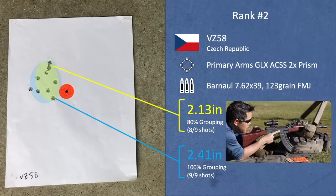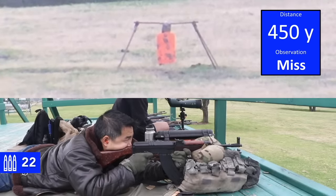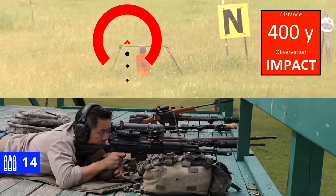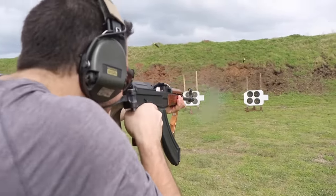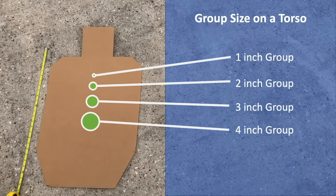Ultimately, caliber matters when the winds kick, at distance, or if you need less recoil, or if you want a higher carrying capacity. Despite all these 7.62x39 rifles doing relatively well at 100 yards, you can see all of them suffering when it hits the 400-yard line. The 7.62x39 cartridge starts to struggle with wind at this distance, though it can be compensated with good reticle designs like the ACSS — it still takes experience. The 7.62 also recoils more than the 5.45 and 5.56, making follow-up shots slower. A 2 or 3.5 MOA for 8 out of 9 shots is a minuscule difference if you are looking at hitting a torso at 100 meters.